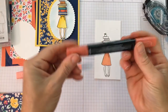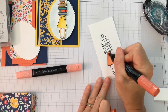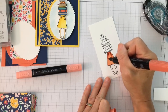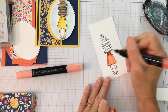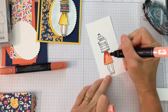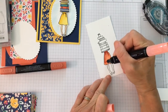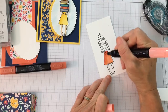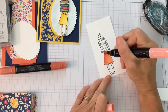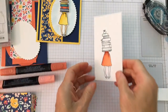She's cute. I am now going to take the darker color, and I'm going to add some here. I'm going to make her belt darker too. Then I'm just going to shade a little bit down the side and a little bit up there. Now I'm going to go back in with the lighter color, and I'm just going to use swirling strokes down the side to blend that color in. And I'm going to keep her skirt just like that.